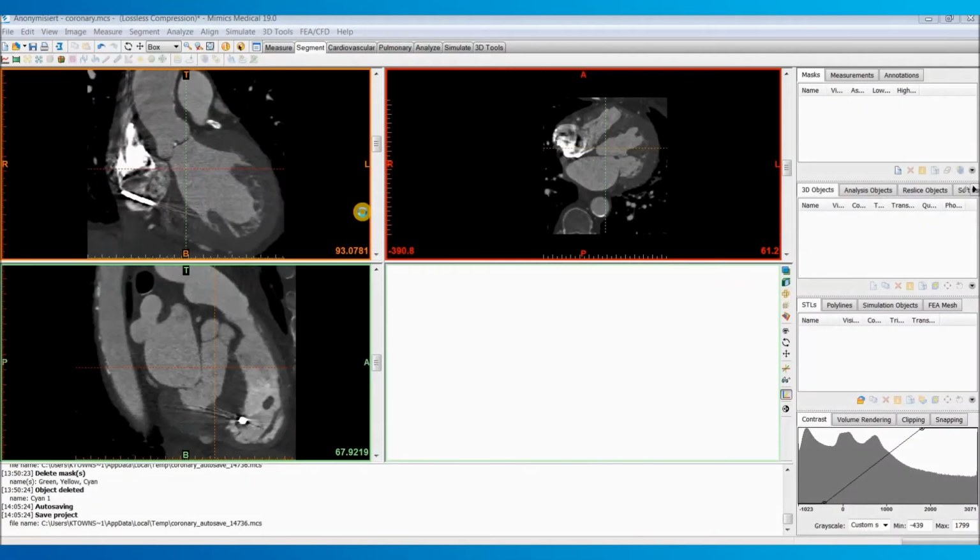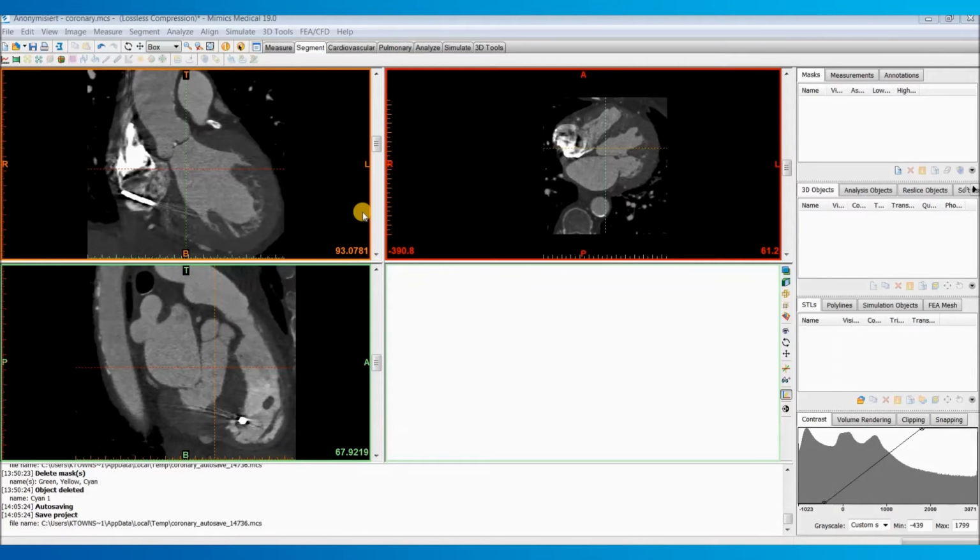So in this video, I will be covering the entire workflow for using the Mimics Innovation Suite to create a heart model for 3D printing, starting from segmenting the DICOM images up to exporting the STL file that is sent to the printer. Now there's a lot of different ways you could go about creating the model, and the best workflow will really depend heavily on your images, what you want the final model to look like, how the model will be used, and even what printer or printing technology will be used to create the model.